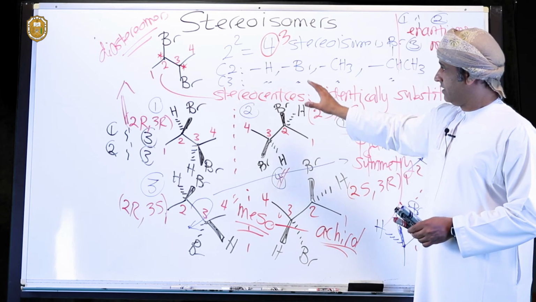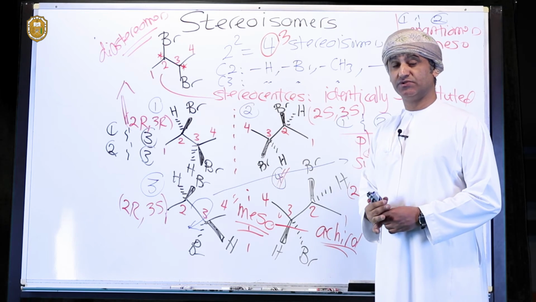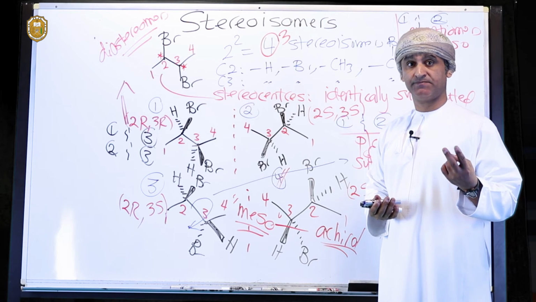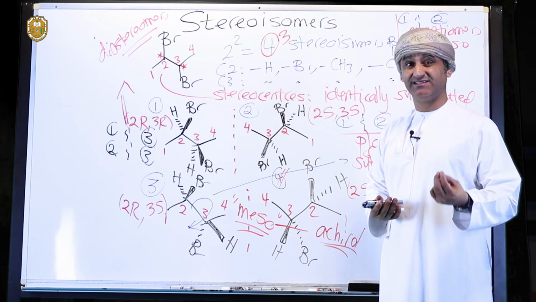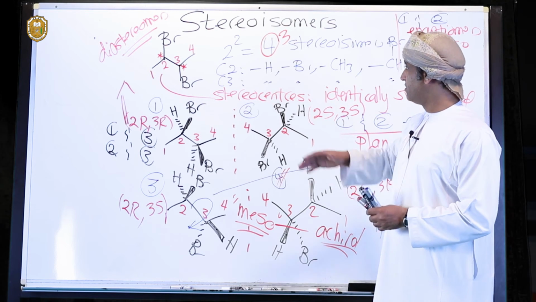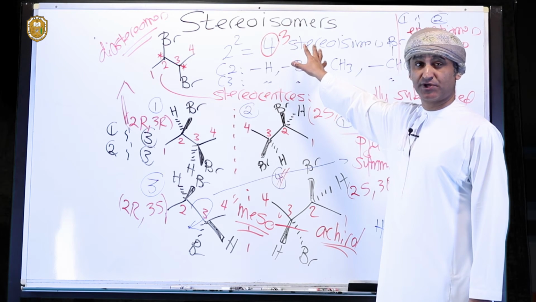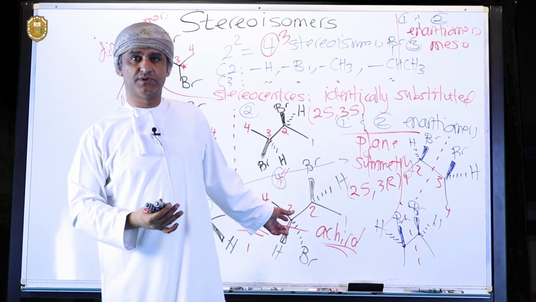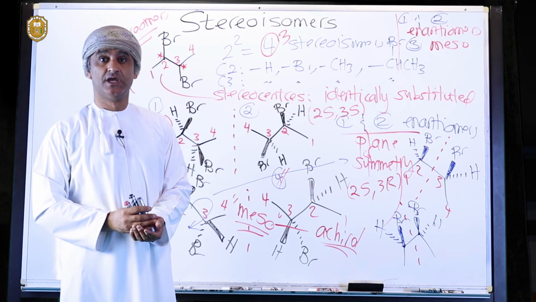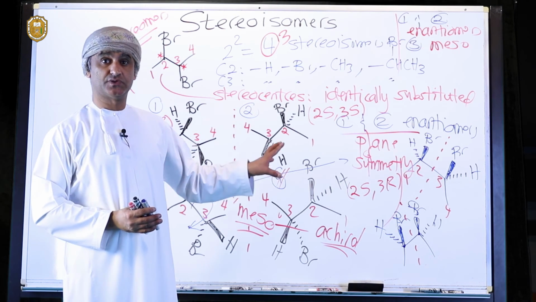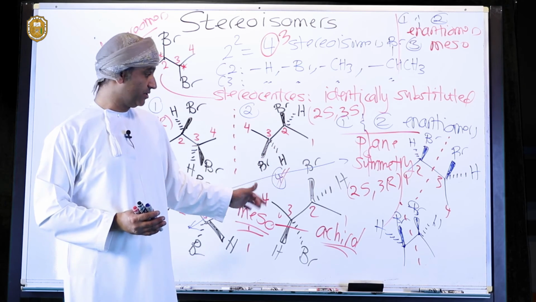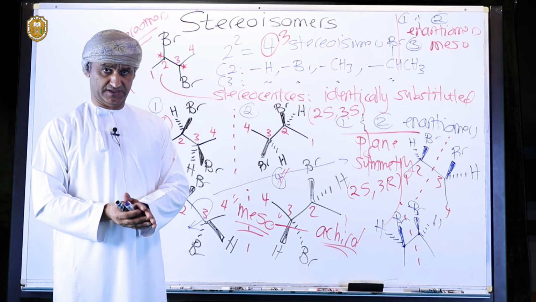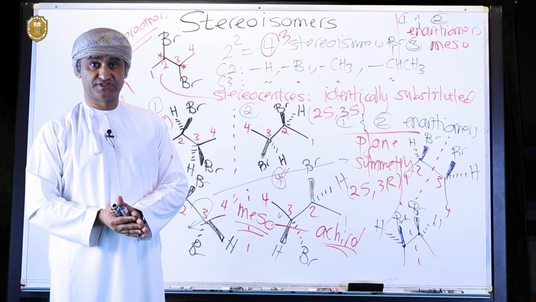So this compound 2,3-dibromobutane represents an example of a compound which has 2 chiral centers, and the 2 chiral centers are identically substituted. There are not 4 stereoisomers as somebody might predict initially, but 3 rather, because 2 of them would be enantiomers and the third one would be a meso compound which has a plane of symmetry. If you try to draw its mirror image, it's the same, because if you do this rotation, you get the other one. So number 3 represents a meso compound which has a plane of symmetry.